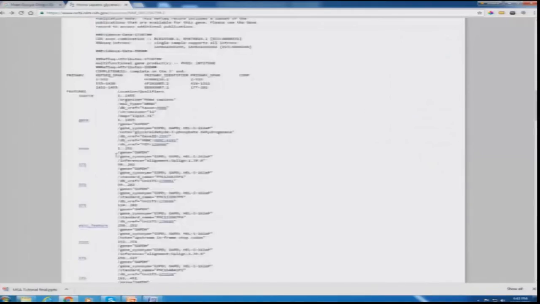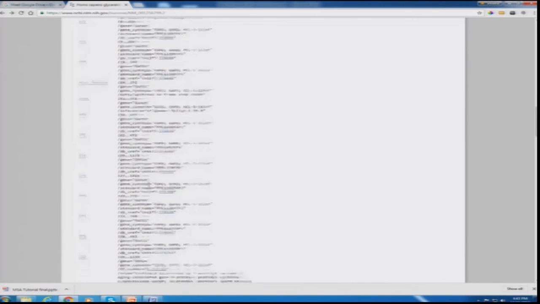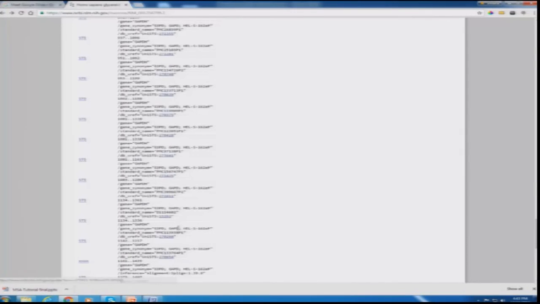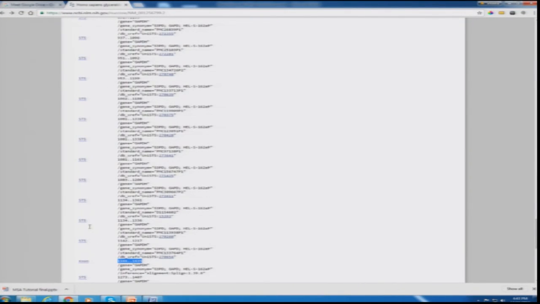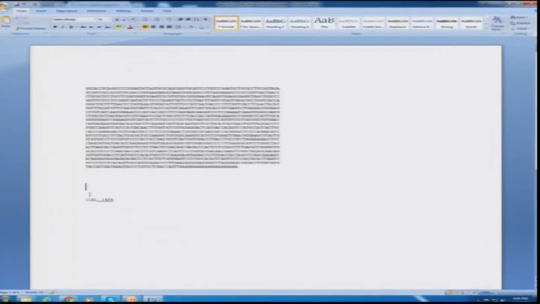So we go back to the NCBI website where the information about the gene was given, and here are the different exons that are listed. So the first exon is present from the first base pair to the 251st and so on. We can go down and look for the exons. The second one is from 352 to 458, and let's go towards the end. So the last exon is from 1161 to 1435. We copy this information to our Word file, and the one just before this, the second last exon, is from 748 to 1160. Just paste it before the last exon. We now have the positions of the two exons, and we will try to design the forward primer from the second last exon and the reverse primer from the last exon.